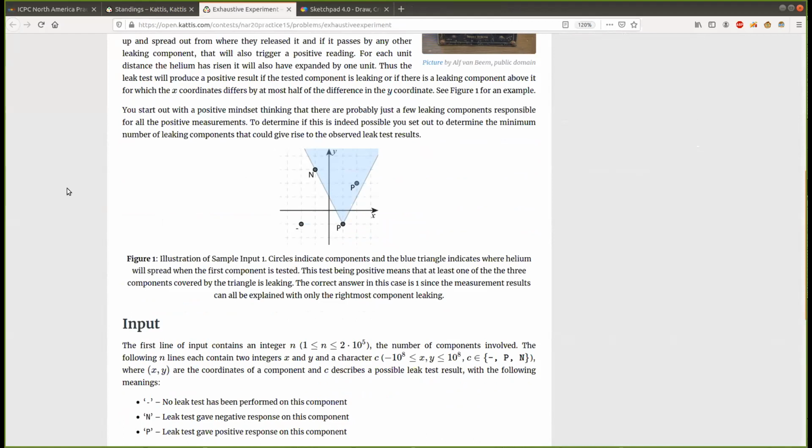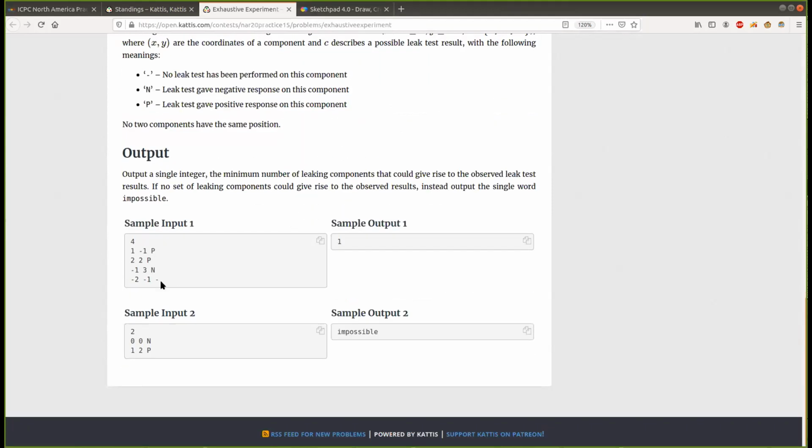Some of the components did a test, and you know the results of the tests. A test will be positive if at least one component in this triangle is leaking, and negative if nothing in the triangle it can see is leaking. The input is the coordinates of all the points and the results of the tests, or a dash if it didn't do a test.